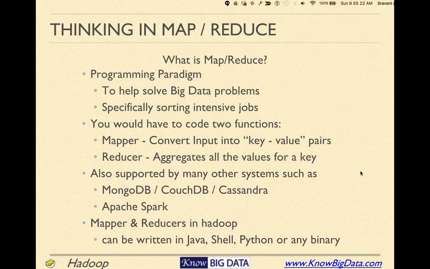MapReduce has existed even before Hadoop came into play, even before Google published its paper. MapReduce is a keyword for running a logic over a lot of data. So if you have an array and you want to process each element of the array without looping, you can run the map function.